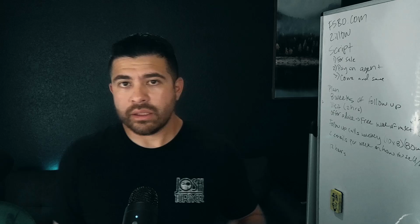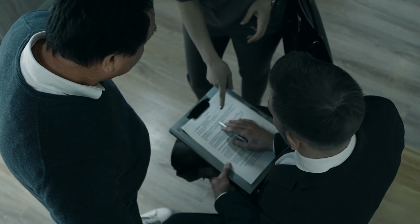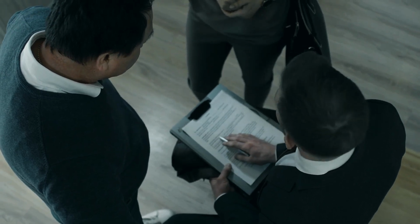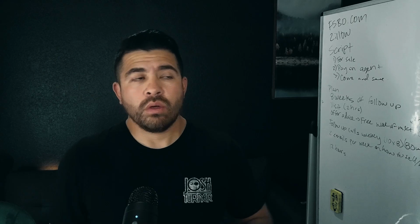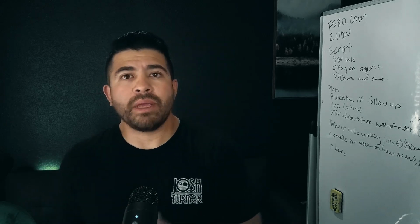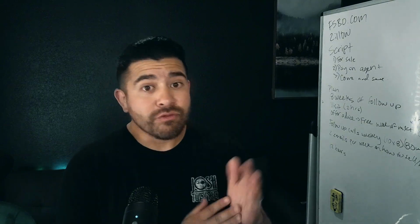But here's the reality. Think about it this way. If I told you, hey, I can get you belly to belly with somebody who's interested in selling their home. Now, they don't want to sell with an agent just yet, but I can get you belly to belly with somebody who is interested in selling their home twice a week. Do you think that you would list more homes? The answer is absolutely yes. So anybody who tells you it's a waste of time to do that, this is different than maybe showing a buyer a home and they absolutely have no capacity to buy a house. That's very different, right?